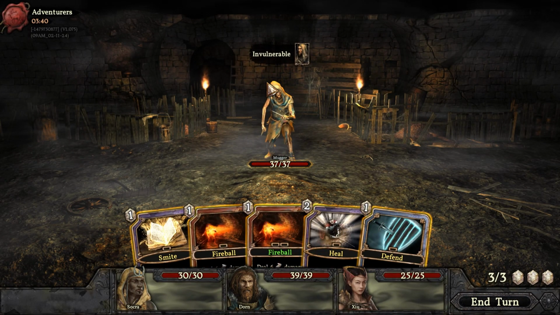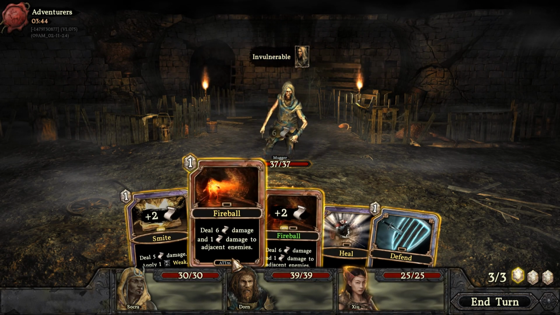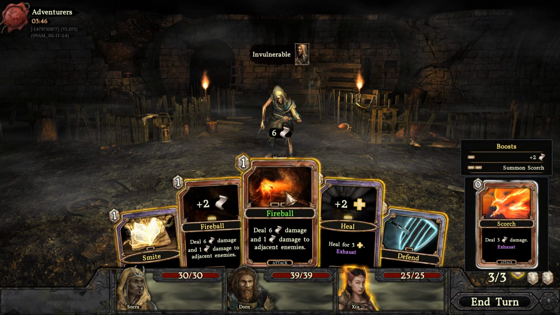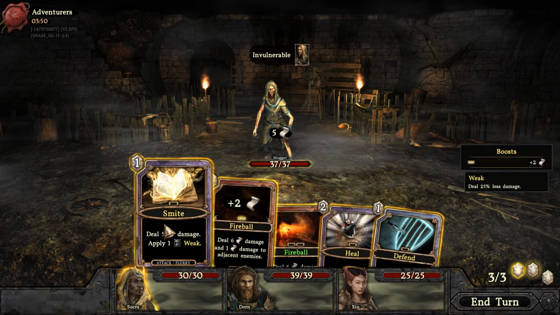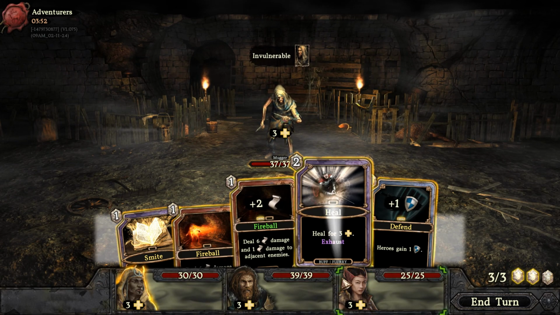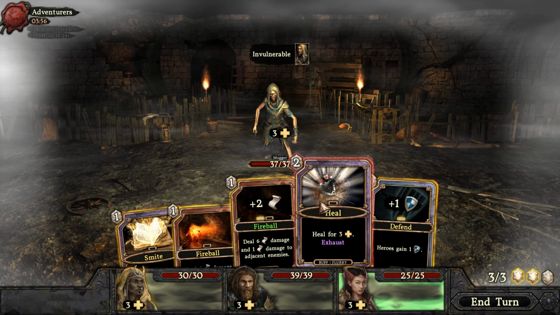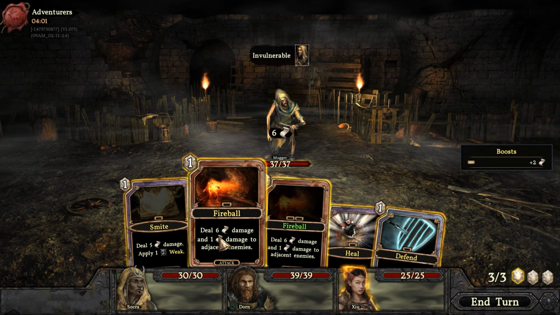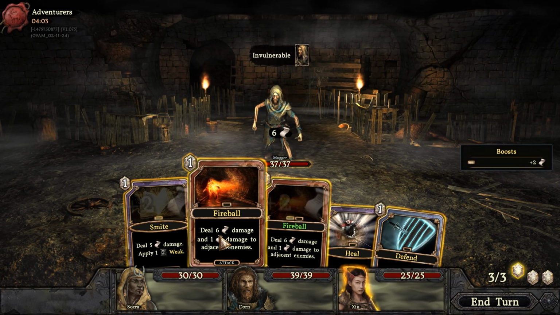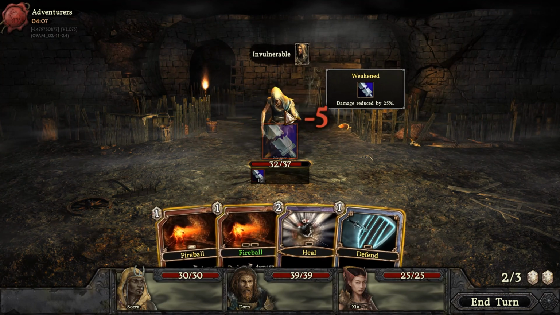Mugger. Invulnerable. Well, that's not ideal, is it? Until attacked with a fully boosted card. That's fine, because we got this little fireball. So, it's got to be a neighbouring card. I'm just going to heal for the sake of it. Just then boost. Oh no, but it does cost two. Do I just waste a fireball? Or we could do a smite, right? Not gonna damage it. Huh?